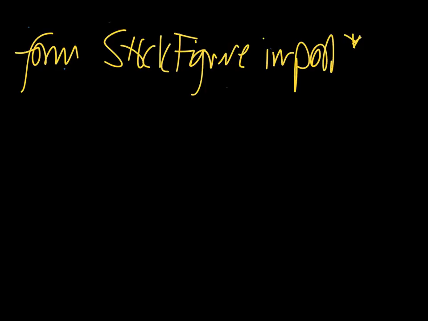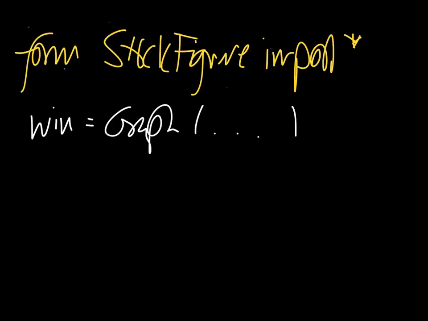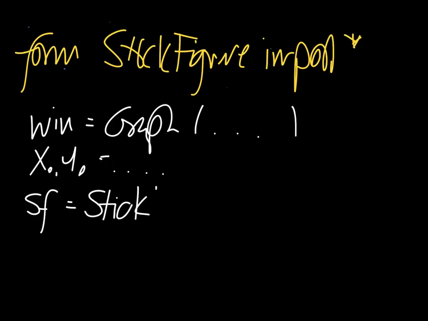So in my client code, what is it actually going to look like? It's going to look like this. I do my window, graph, win stuff, right? All of that as usual, right? Let's just say I've got some way of getting hold of my point I want to draw it at. So we're not going to worry about the details of that for the time being. Then I'm creating myself a stick figure, and I'm calling it SF from the constructor.